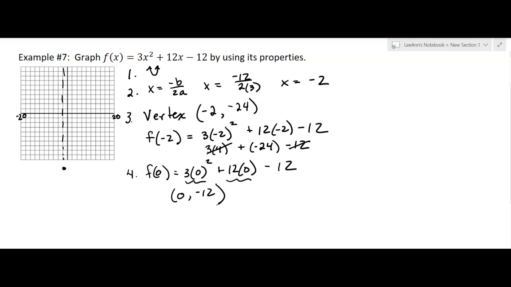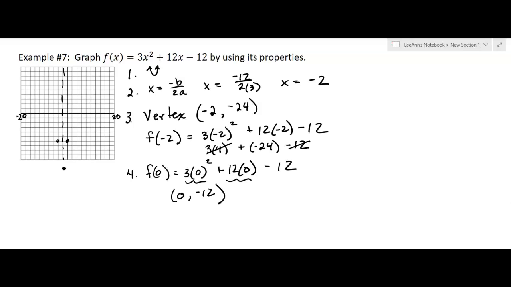So negative 12, and I'm counting by 2's, right? 2, 4, 6, 8, 10, 12. It's like right there. Now, because we have symmetry, there's one on the other side, which is going to be right here. Doesn't want to make the little point for me. There it is. Okay. So, you know, it's kind of a skinny little parabola here.